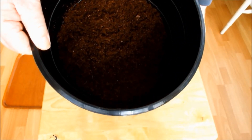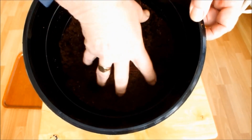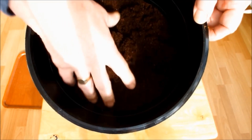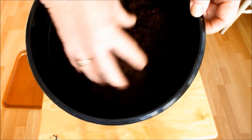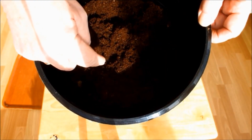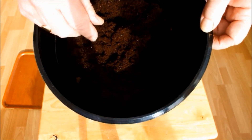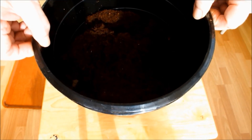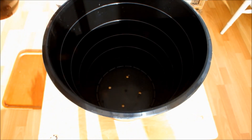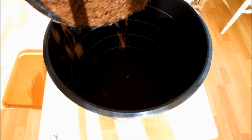This is some coco coir — to all intents and purposes compost. It's still a bit damp because I only reconstituted it with water maybe a fortnight ago and it's still holding that dampness. What I'm going to do is put those sets, cover them up with this coir in a pot and let them stand for two or three weeks. We'll drop a couple of inches of coir into the bottom so the potatoes aren't sitting on the base.